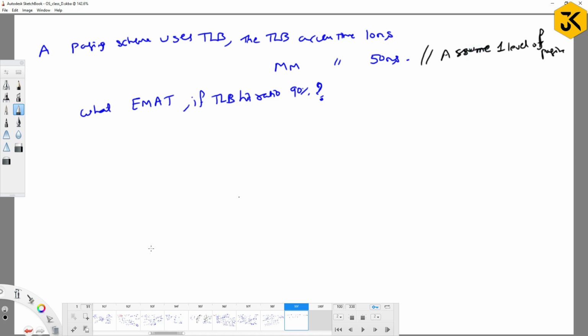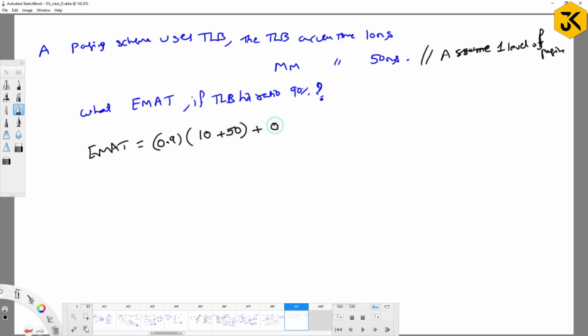Calculate it. So what will be the answer? 65. Right, simple. Effective memory access time, I am not going to write any formula. What is the hit ratio? Okay, good. I can directly write 0.9 into 10 nanoseconds for TLB plus 50 for main memory.